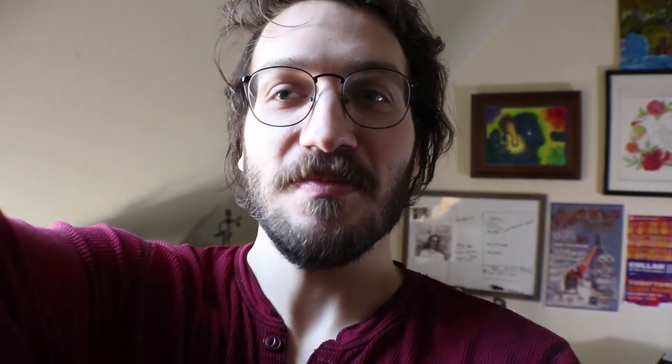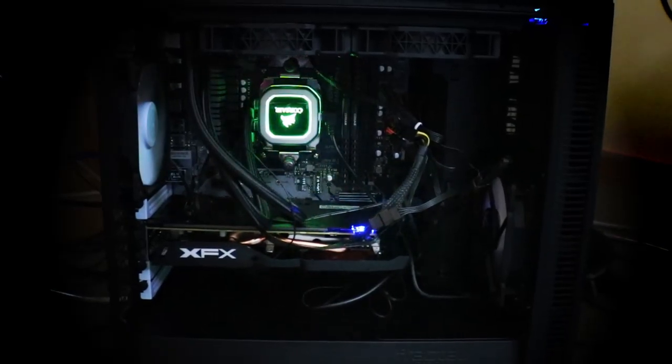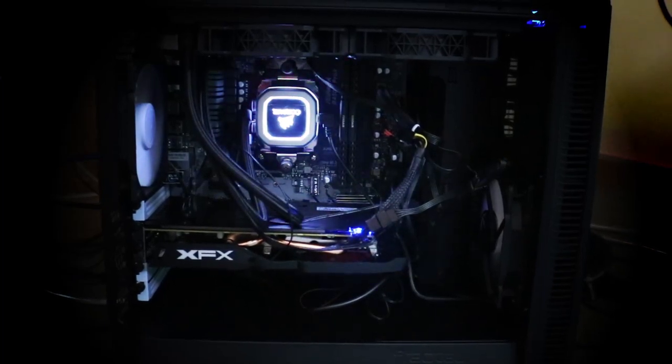I was up late last night and I got it going — I got it working. Installed Windows, installed some of the programs that I need. Check it out, it's the final form. Here it is — I've got my whole setup with my new computer, which is tucked right under there. You can't see it, which is good, because I want it away, quiet, not seen and not heard. Now I can do my live streams just the way that I like.